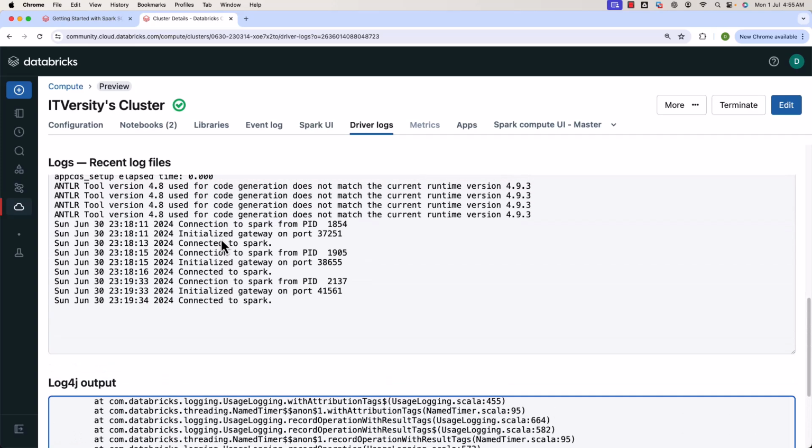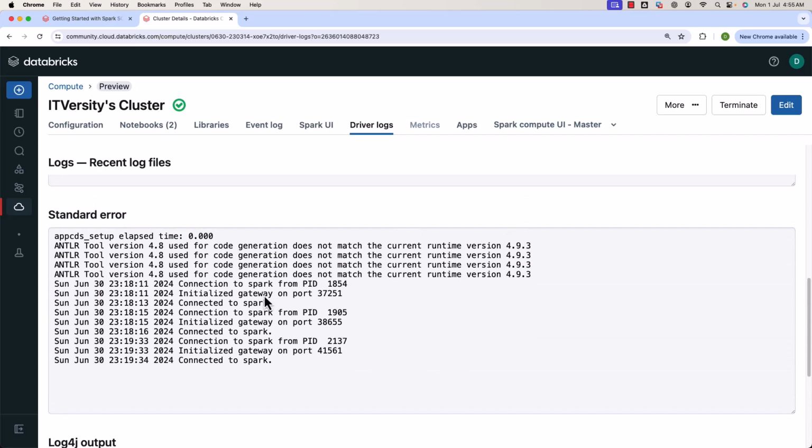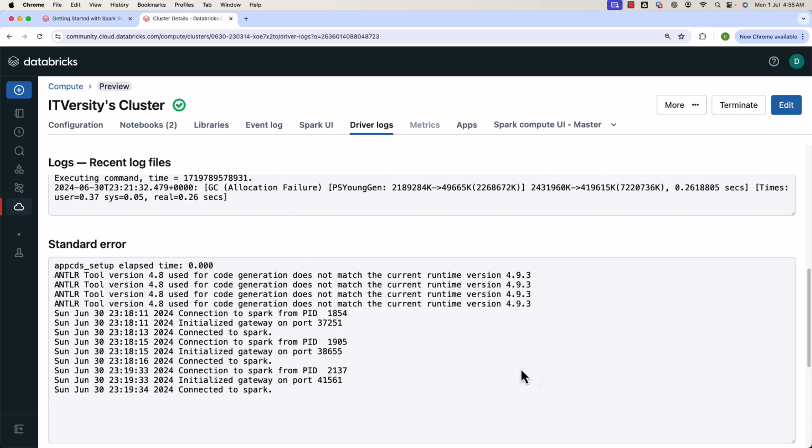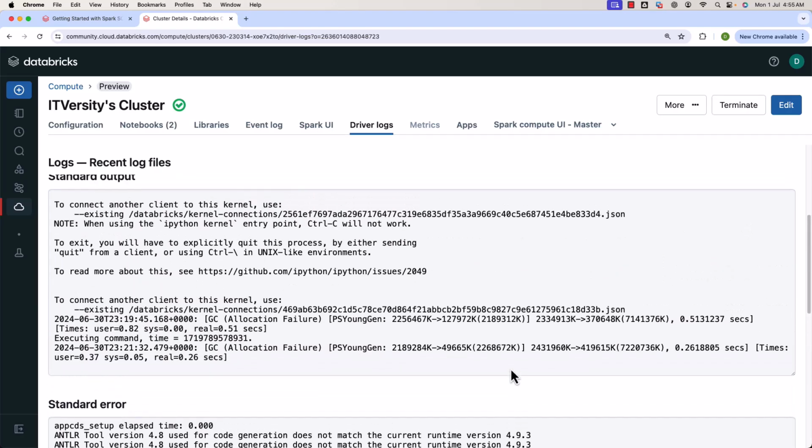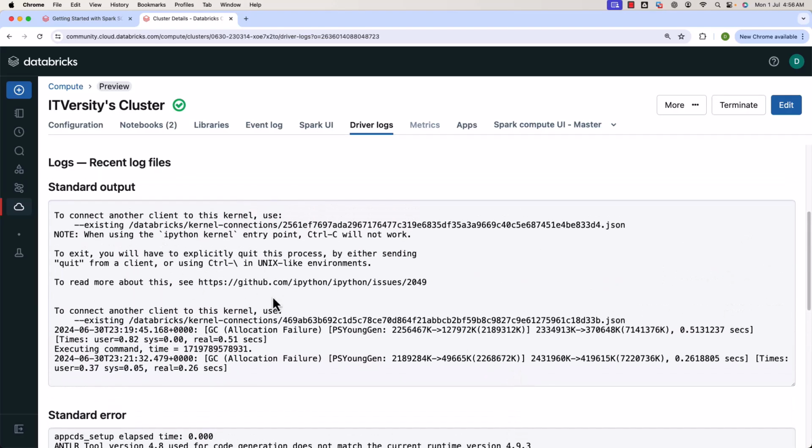The one which you should be focusing on is standard error. If exceptions are raised, or if the system raises any exceptions, you will see those exceptions here. Other than exceptions or errors, typically they'll be logged as info. All the info related logs can be seen under standard output. You can review these, and if you see any anomalies or abnormalities, then you can troubleshoot further and see where the issue is.